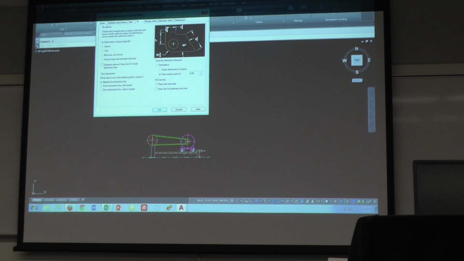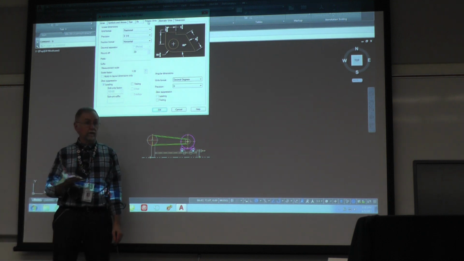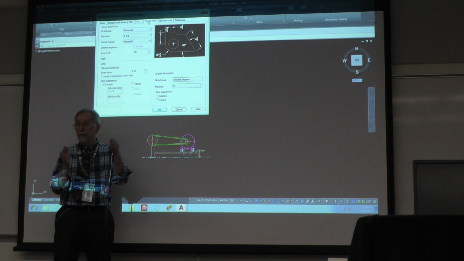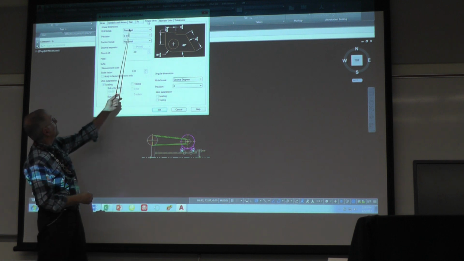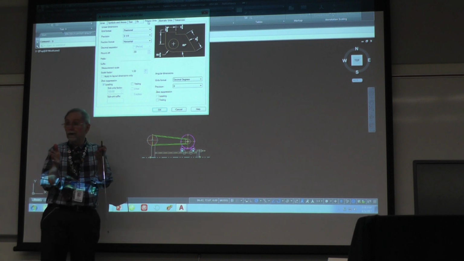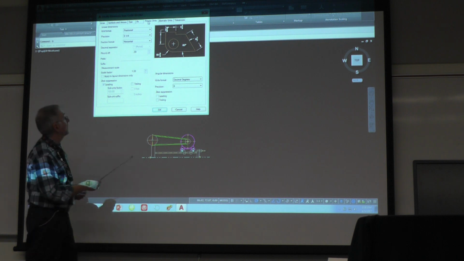Okay. Primary units. For this particular project, the default when you start up and work with AutoCAD is decimals, and usually it's 4 decimal place precision. This is not a very precise measurement of the distance between the centers of the shafts, or how far in that the pulley goes from the end of the shaft. So I can use fractions. I'm going to pay somebody a lot less to do fractional dimensions and putting things together than I would if I had decimals. It's just a matter of cost more than anything else.